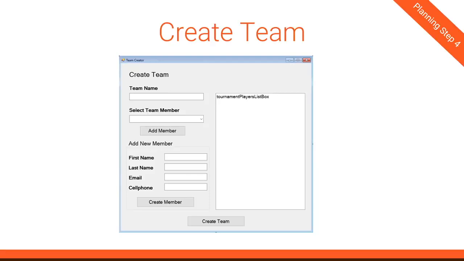Now it's important to note that this form now does two different things. It both creates teams and also creates members. And sometimes that's not the best way of doing things. Sometimes you want some separation there where you have a button that goes to a new form for add member. But for me, what I said was, this is such a little bit of data, just 4 fields, all text fields, and I have the space in the create team form.